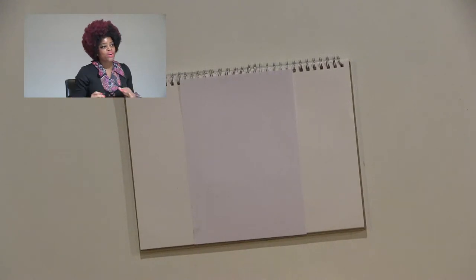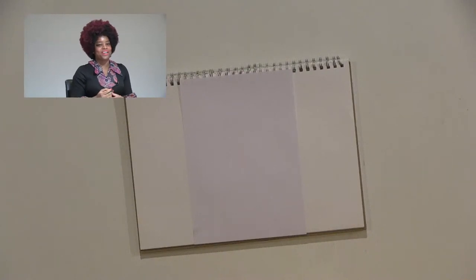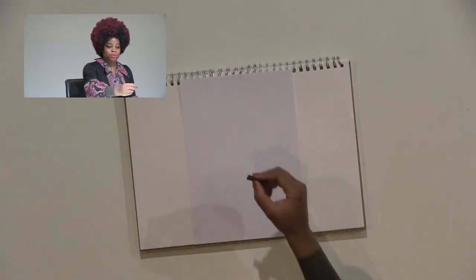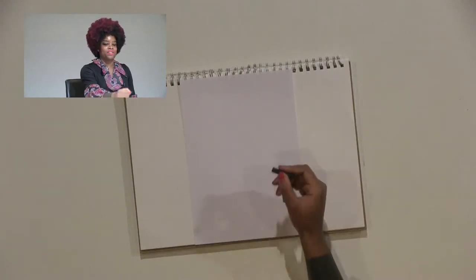And similar sort of timing, I'll be keeping an eye on Merce and Tuck just to see how long you kind of need on this. And I'm gonna do it myself as well. And mine will also be really, really bad. So hopefully that will show you that having a background in art doesn't make you any better or worse at this exercise. So beginning from now, get your implement that you're drawing with ready, and let's have a go at drawing a cat with your eyes closed. Let's go.